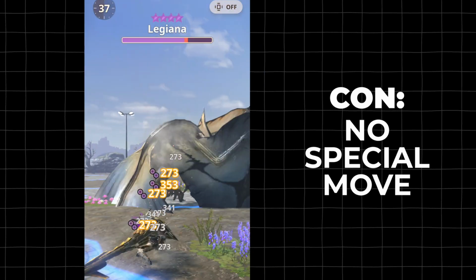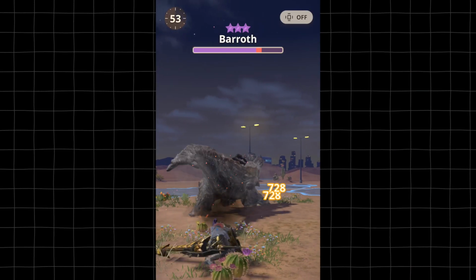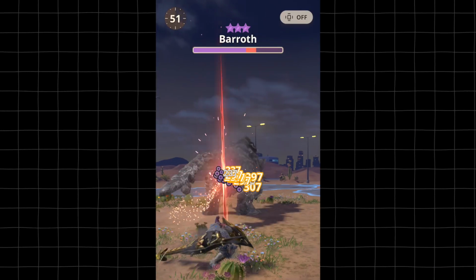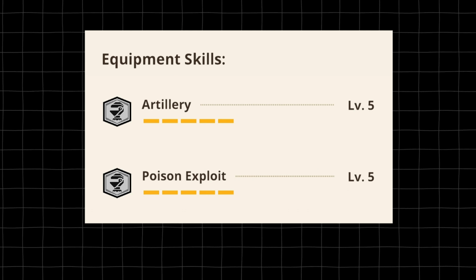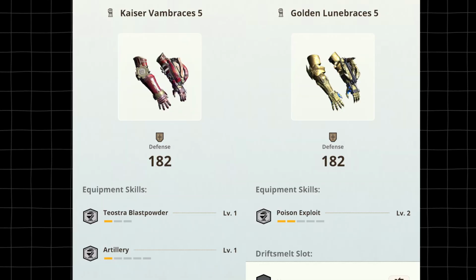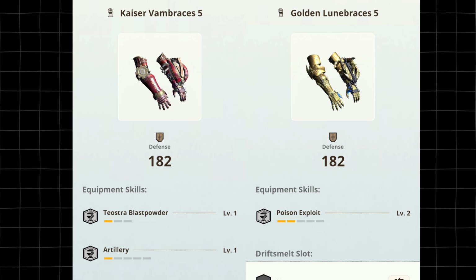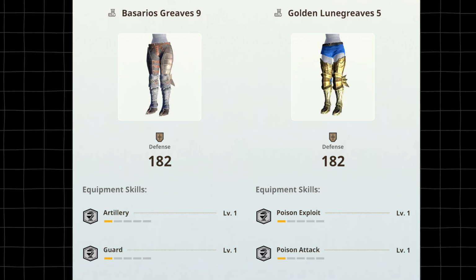The new build fixes that problem and takes into account the new Worm Stake shortcut after a full burst. Plus now, it allows us to maximize both Artillery and Poison Exploit. Before, we had to choose between maxing out Poison Exploit and sacrificing some Artillery, but now we don't have to do that.